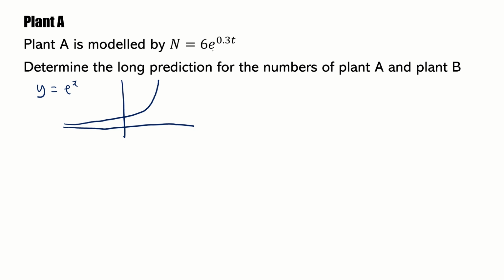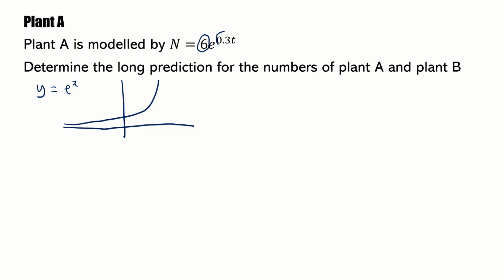Well, we don't have e to the power of x, we've got a t rather than x, but that of course just changes the label for the axes, but we do have some extra numbers, and those are graph transformations. The 6 in front is just a stretch scale factor 6 parallel to the y-axis, so the graph is going to look a bit more stretched vertically, but it's still going to have the same rough shape that it had before. In other words, as you travel to the right, the graph is going up.